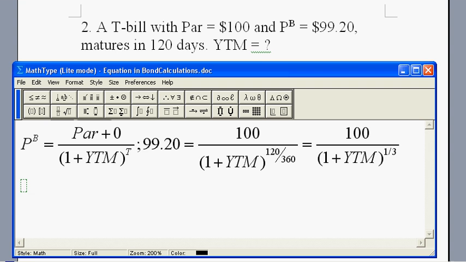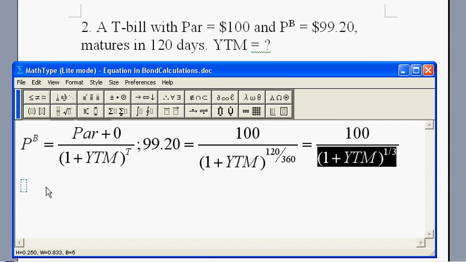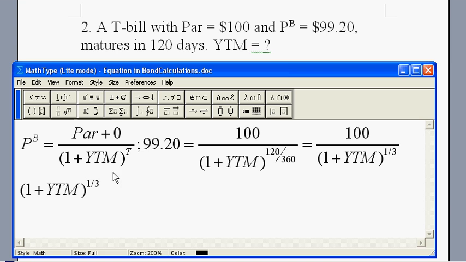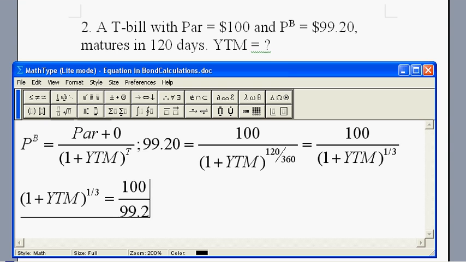Now, we are ready to do the same kind of manipulation again. We multiply both sides with this discount factor, and also divide both sides with the bond price. So, in the denominator here, it's 99.2. And then, I want to see this yield to maturity alone on the left-hand side of my equation. So, what I have to do is basically raise both sides to the third power. Then, the power here becomes one.